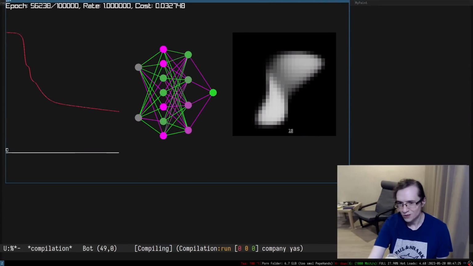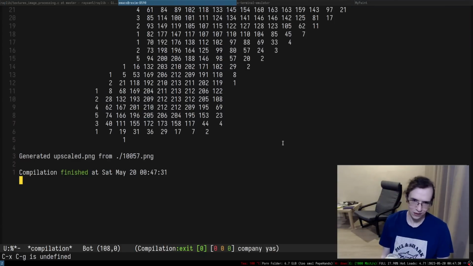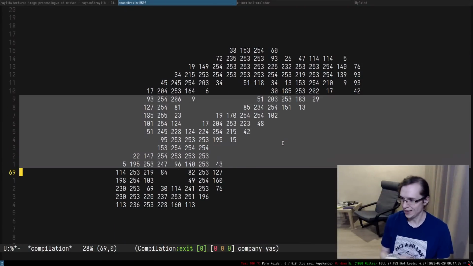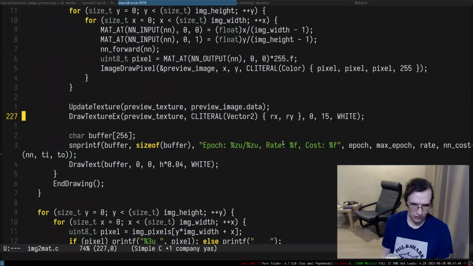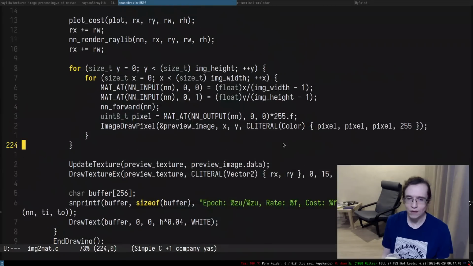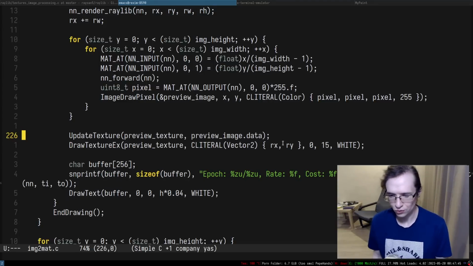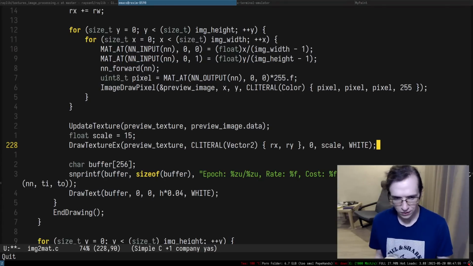That's so fucking cool. What's the input? I think we need to actually render the input. The input is 8, right? So we're trying to make it act like 8. I suppose it would be nice if we just tried to render it as well. So here we have a scale, which is 15, obviously, right?